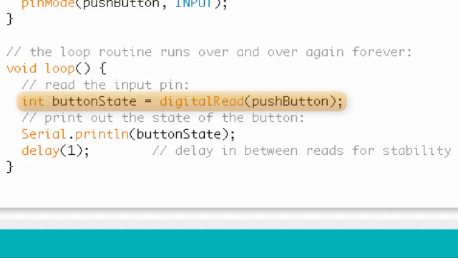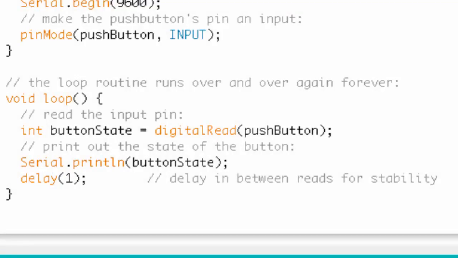So when we press the push button, what's happening on the Arduino board is pin 2 is being exposed to the 5 volts from the Arduino board. And so that 5 volts is considered high. And then the digitalRead function, like we just said, is going to return the value 1. And then if the button is not being pressed, then all that pin 2 is going to be exposed to is the ground voltage, which is 0, and digitalRead is going to return a 0. So I hope that's clear as mud.